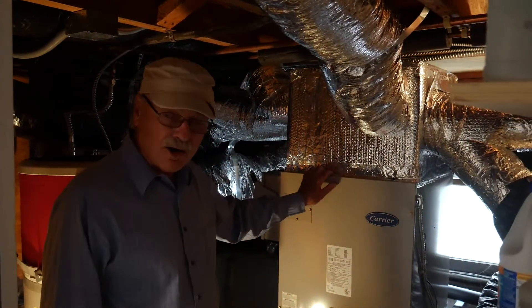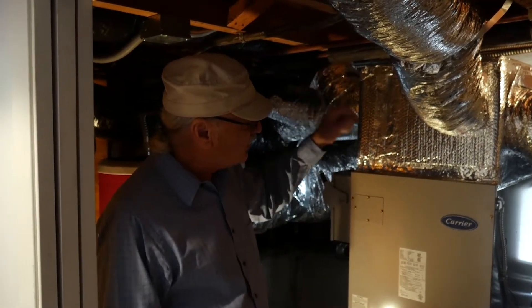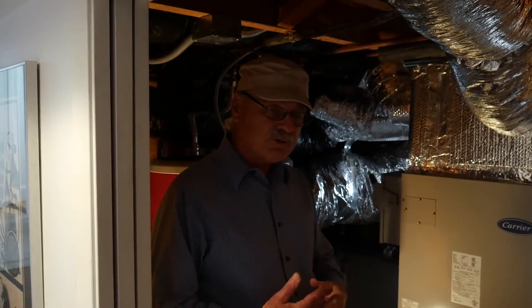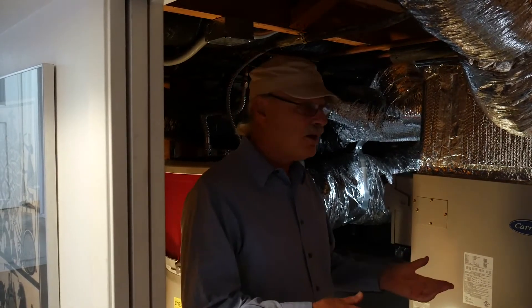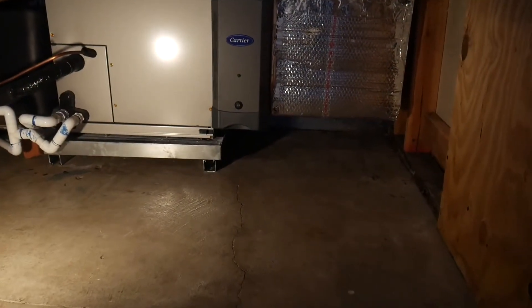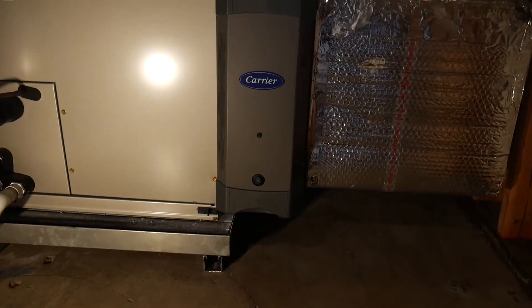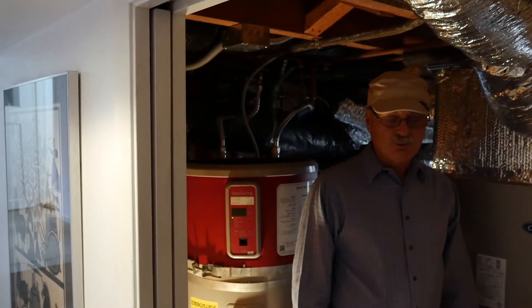This is the utility room. This unit is our air handler. The heat pump compressor on the top of the roof sends either cold or hot refrigerant down into this unit. The unit transfers the heat or coolness from the refrigerant into the house through the ducts. We also installed a HEPA air filter. The air filter has been a real savior during the smoky season and fire season — it absolutely clears the house of all that smoke and makes us feel much better.